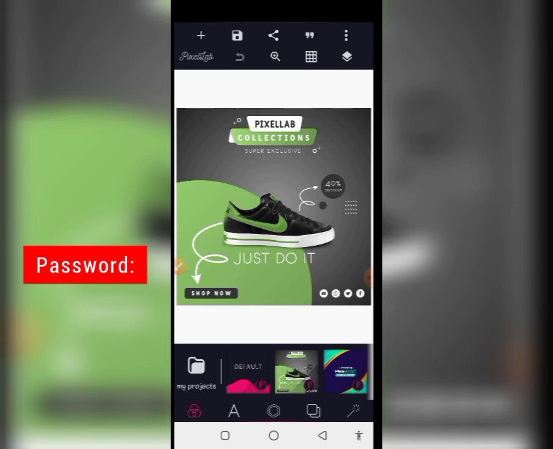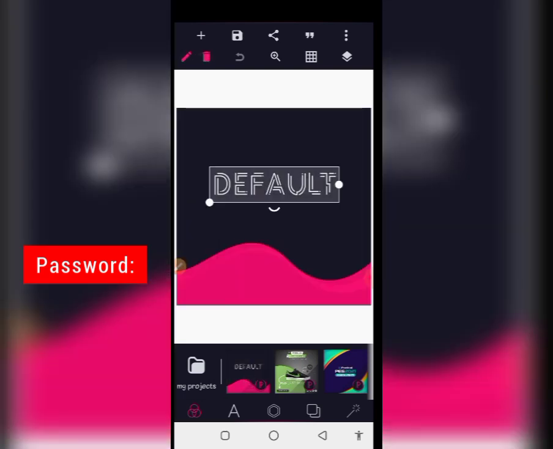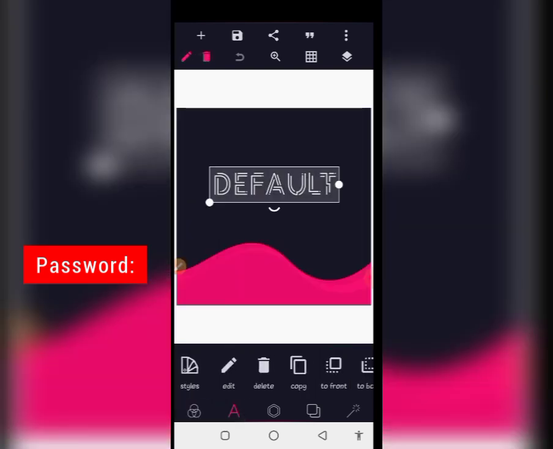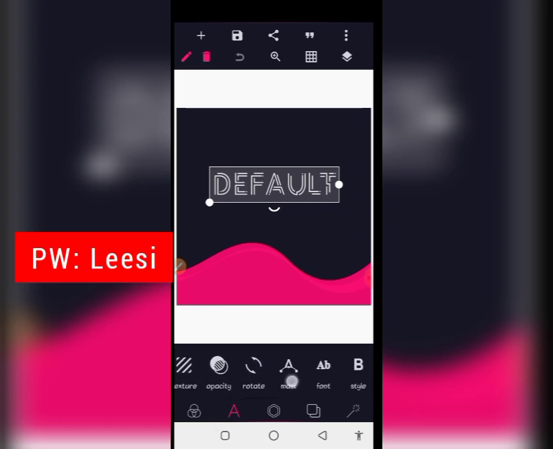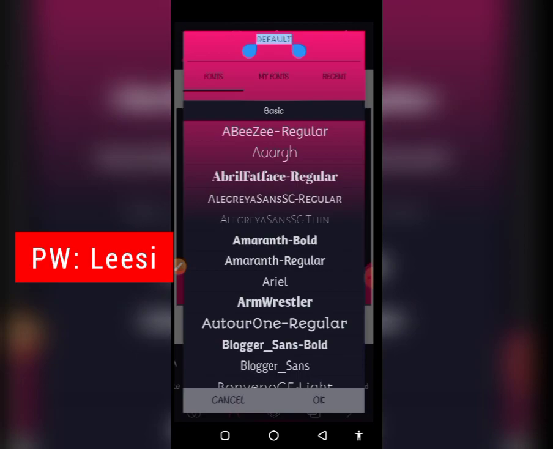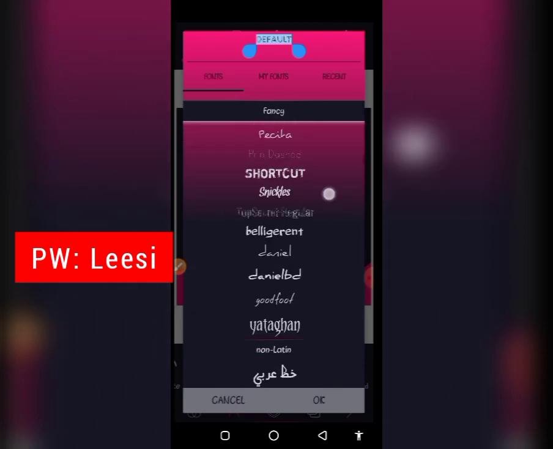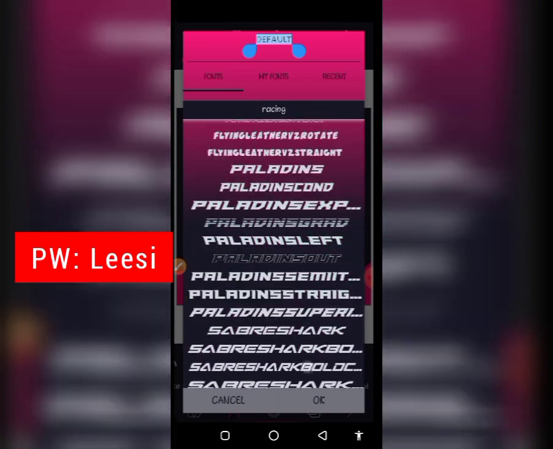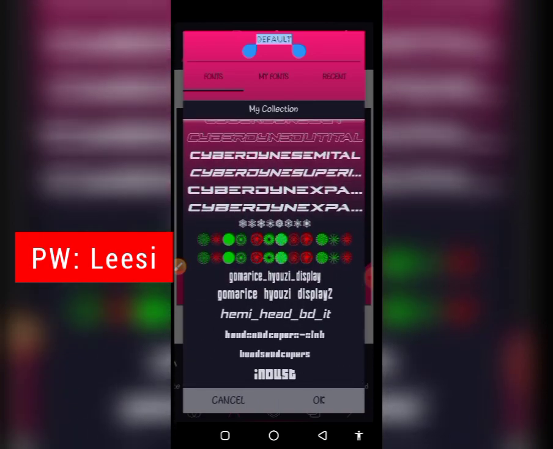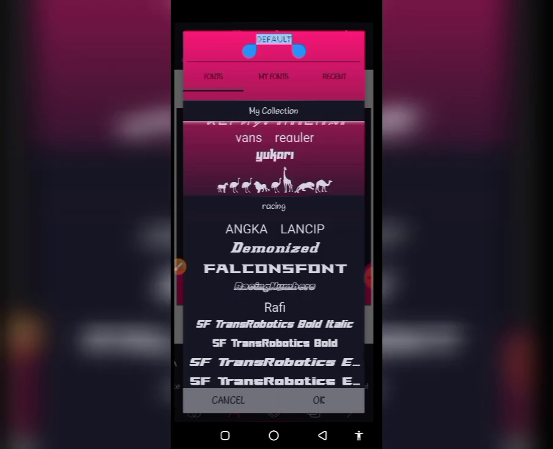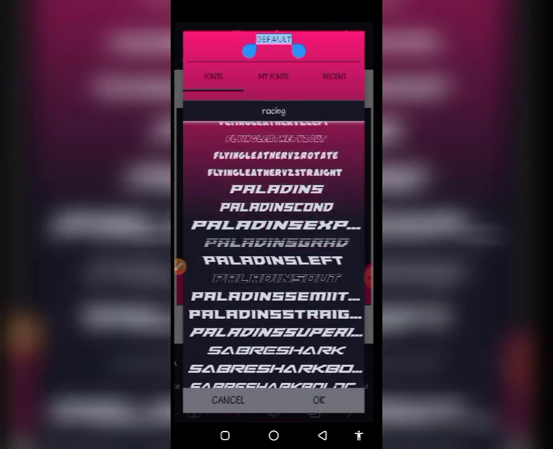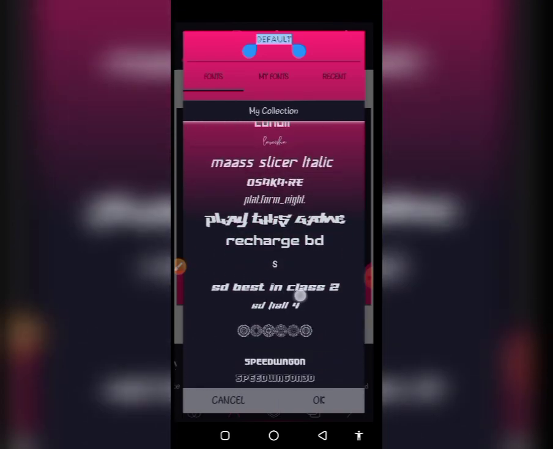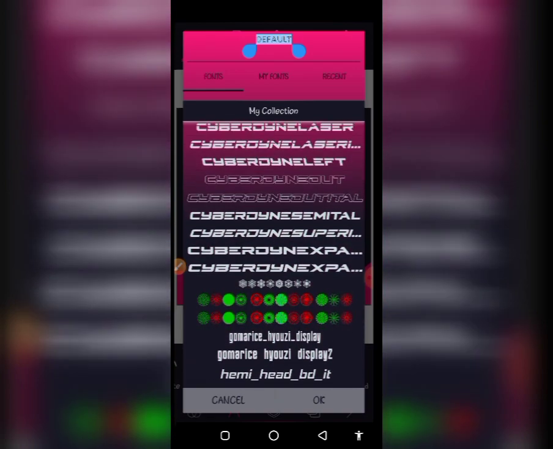Then another thing here is that it comes with installed fonts. There are many fonts which you can use. So if you go to your font tab, you can see how many fonts are installed already. So there are so many fonts installed here. Okay, so you don't have to worry about fonts again for this version. So there are many fonts that are here.